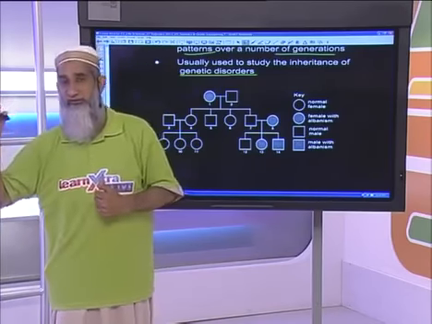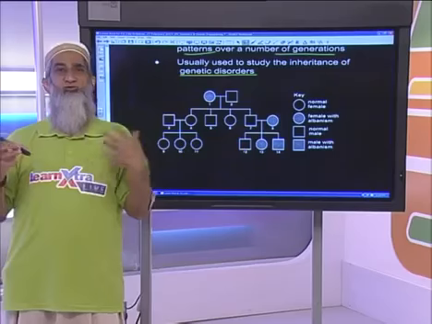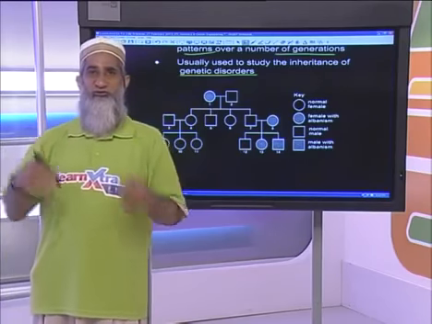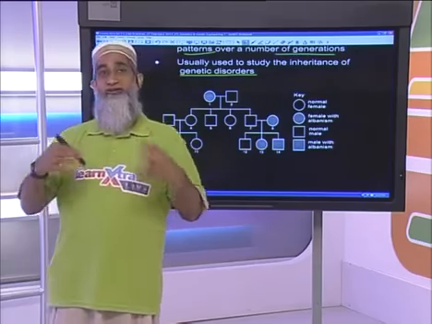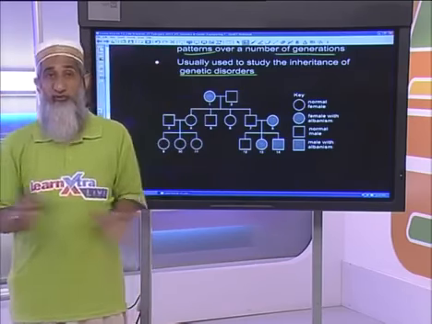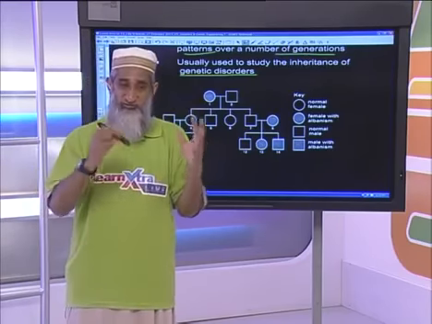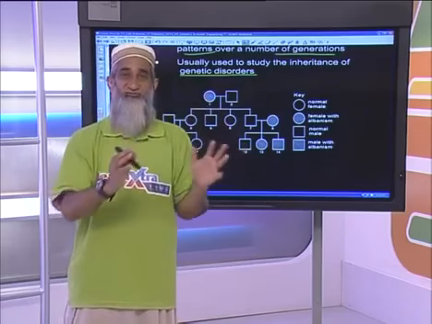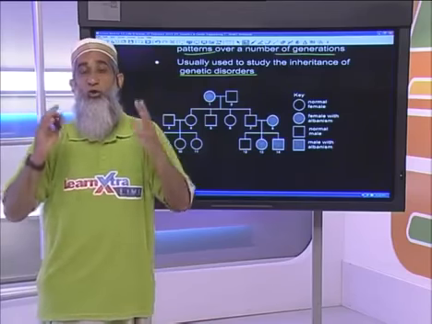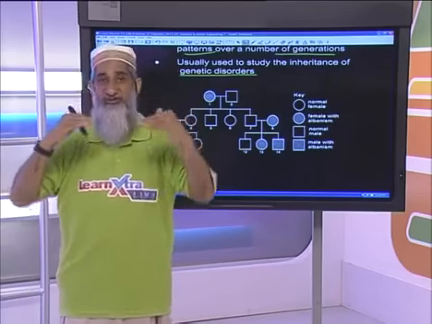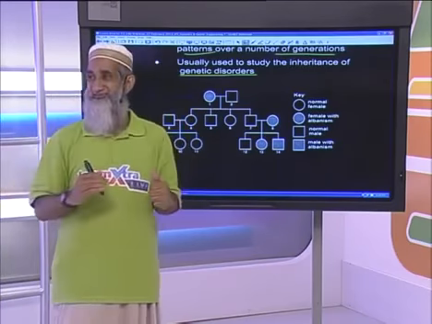And the important thing is, when the counselor gives us these options, and the same with Down syndrome, if you go to a counselor and he wants to know whether you have a risk of having a Down syndrome baby, all he does is he tells you, look, these are the probabilities that you're going to have a baby with Down syndrome. Indy then will have to take the decision, look, this is what Down syndrome is all about. These are the symptoms of Down syndrome. These are the symptoms of hemophilia. These are the symptoms of color blindness. Will I be able to cope with rearing a child like this? So Indy or whoever else will have to make the decision.